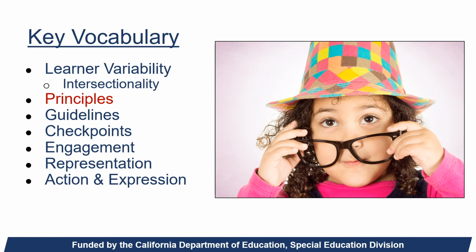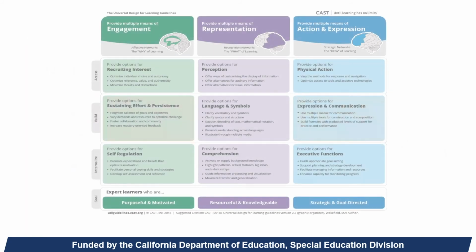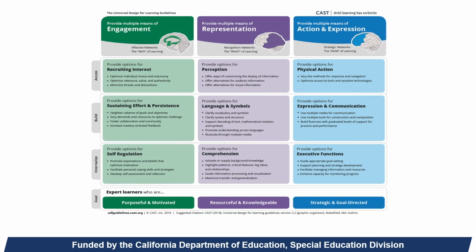As a reminder, your processing guide has a space for you to reflect on the meaning of each vocabulary term. The UDL guidelines were created based on brain research that has provided educators with a lot of information about what the brain needs to learn. The brain is an intricate system, and using the information about how it works, the UDL guidelines are structured around 3 principles. Each one is intended to activate different areas of the brain. The principles for educators are to provide students with multiple means or ways of engagement, representation, and action and expression.